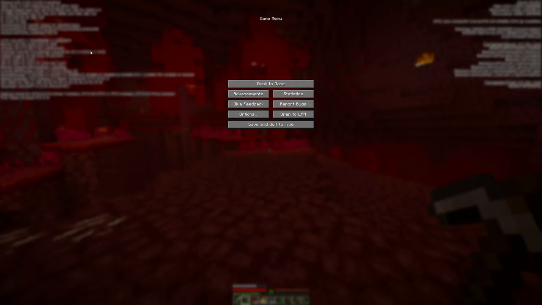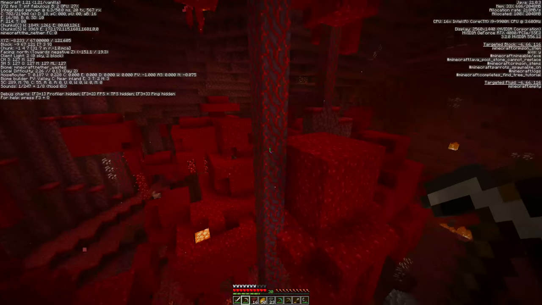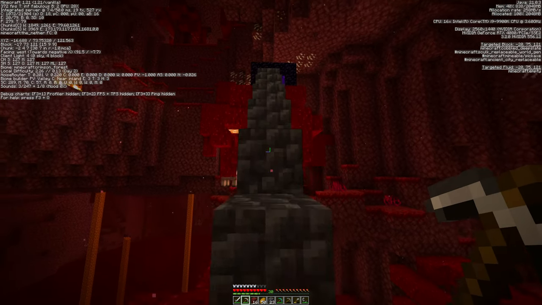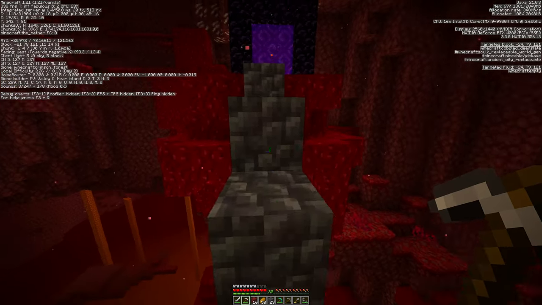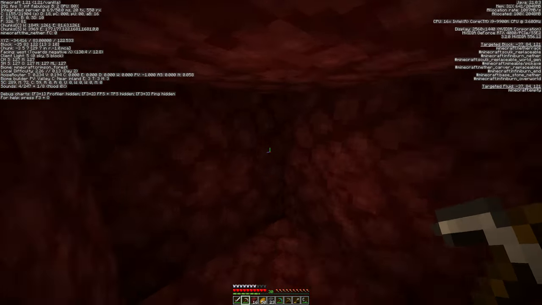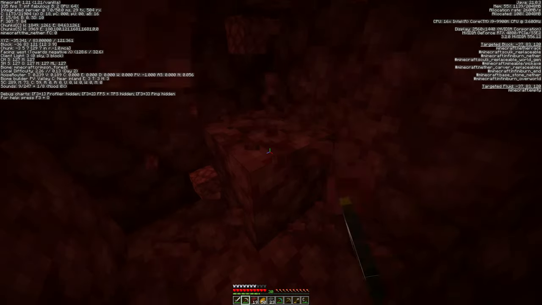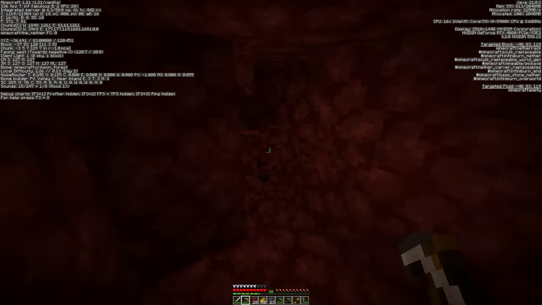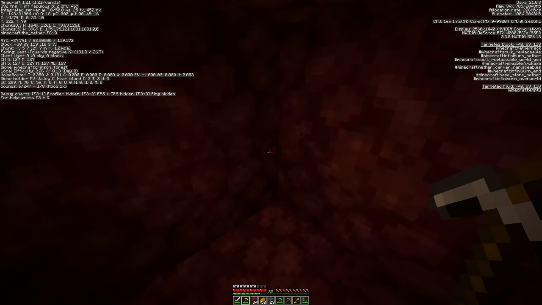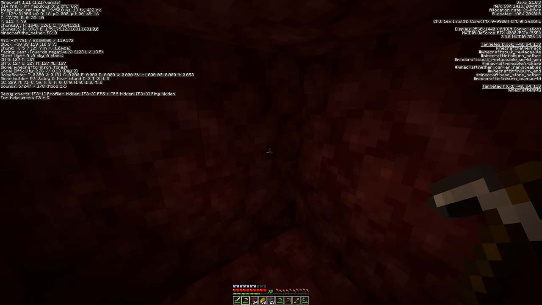Actually, let me verify that it's not negative 301. All right, yeah, I had it wrong. It was negative 301, not 301. I am so glad I checked, but yeah, let's go back, and I guess we'll just keep mining. I'm just gonna mine this direction because it looks like the X is decreasing, which is what we want, because we want it to go to negative 301. So yeah, I'm just gonna keep mining.